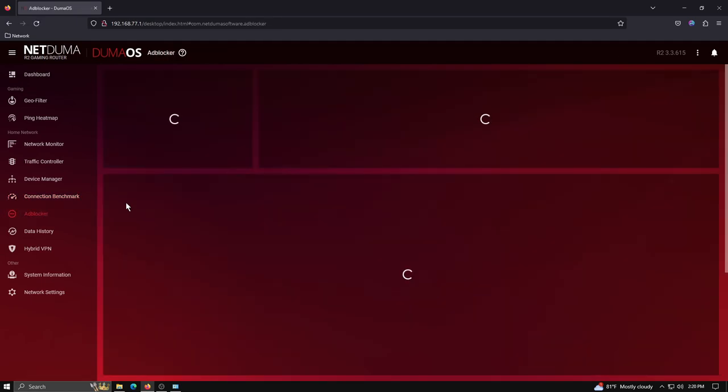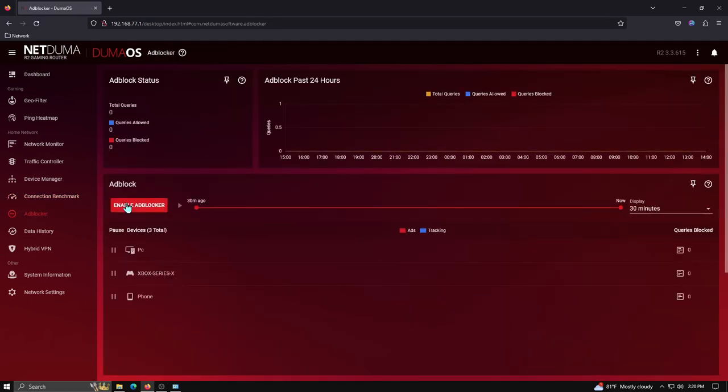Adblocker. Hey, Adblocker is self-explanatory. It blocks ads. Now, you can see I don't have it enabled. I don't actually use this particular Adblocker. I use a DNS-based Adblocker I've talked about previously here on the channel called NextDNS. I've also found another one that I've been testing that's pretty good, and I might make a video on that sometime in the future because I like it. It's pretty comparable to NextDNS. Anyway, I digress. You can come through, you can block ads, you can add custom lists and stuff. If you guys want to know more, hit me up down below.